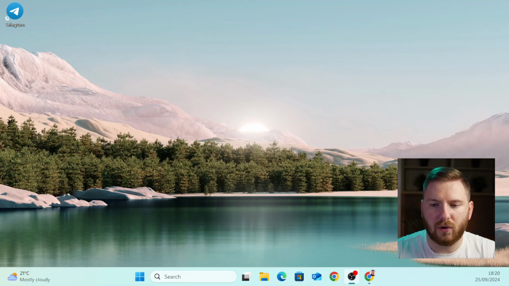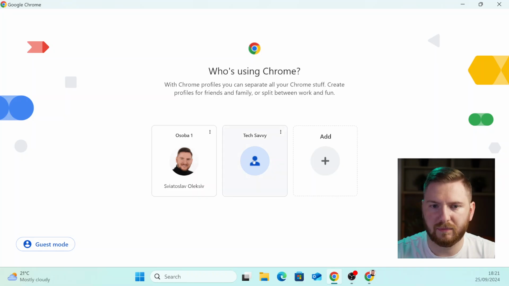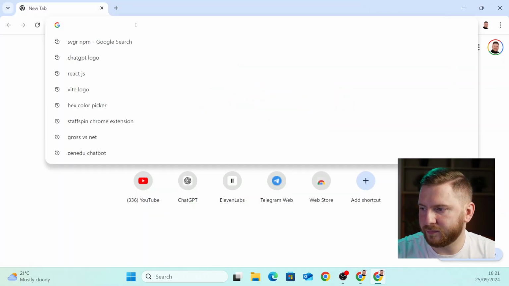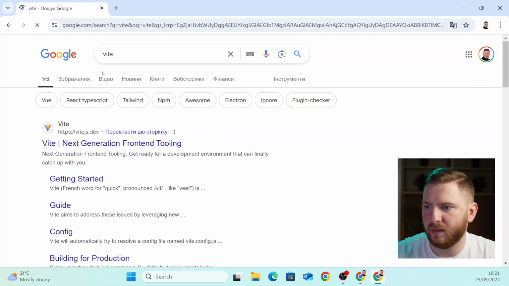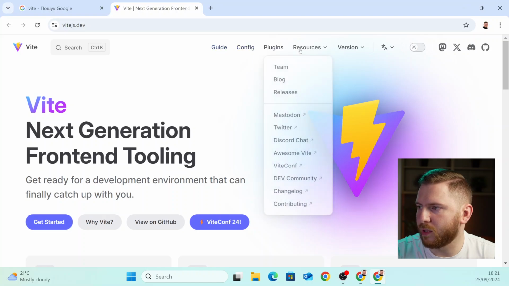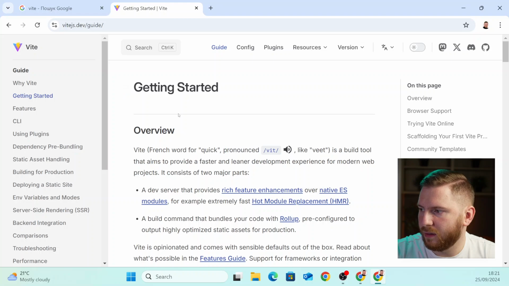We'll start from setting up the project in our local machine. So we'll go and visit the Vite website, where we can have our steps listed for installing React with this build tool.